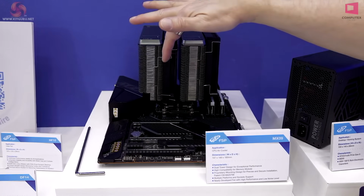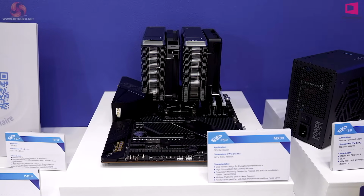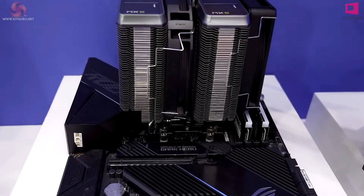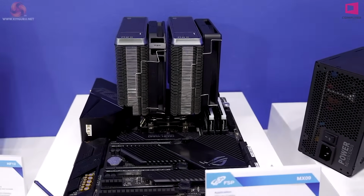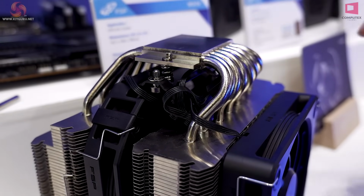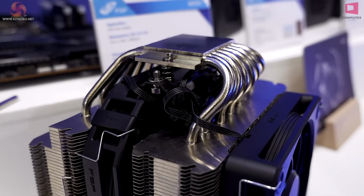Ordinarily, you'd have to unclip the center fan to gain access to the mounting screws. However, this cooler is going to ship with the fans installed, and then you simply slide the tool down and voila, you don't have to remove the fans in order to install the cooler. Inverting the cooler, we can see 6 heat pipes, which looks fairly conventional, and the cold plate. We have one of the 2 mounting screws. That is also what we expect to see, and you can see it has a circlip so it remains captive.